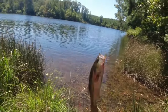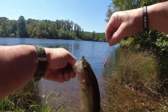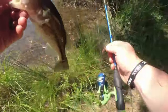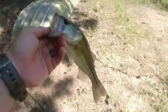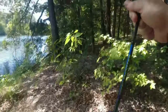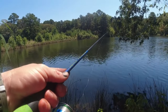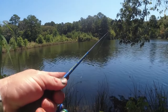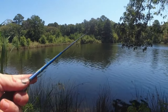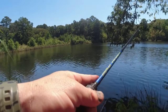It's probably the biggest one we've caught yet. But it was a lot of fun. Keep in mind, this pond is super, super, super clear. I can still see my bait just drifting down.